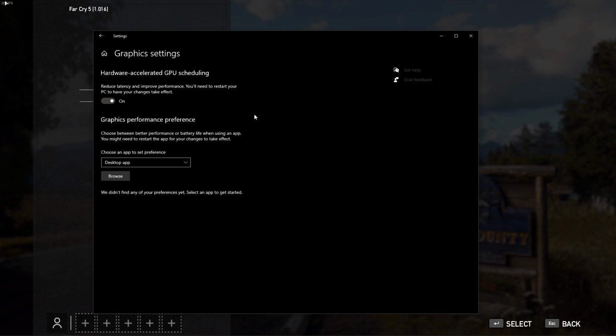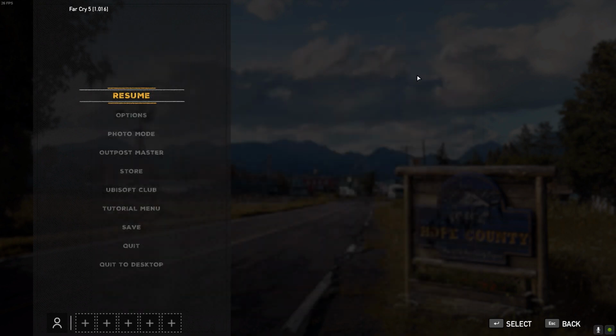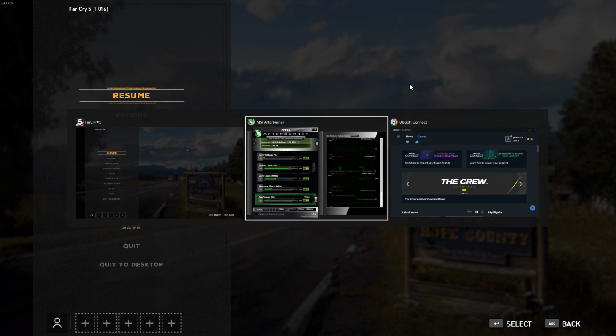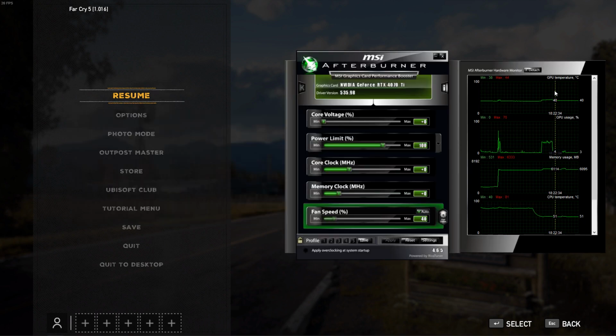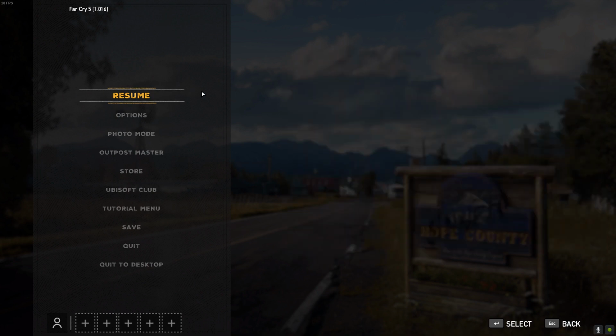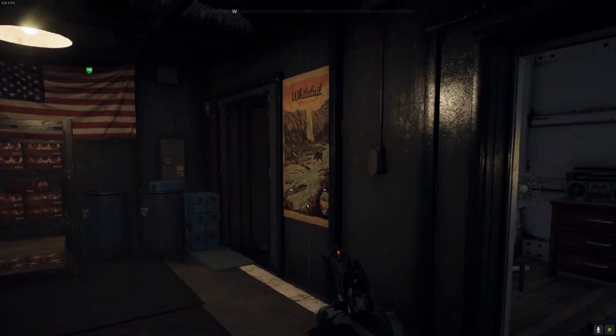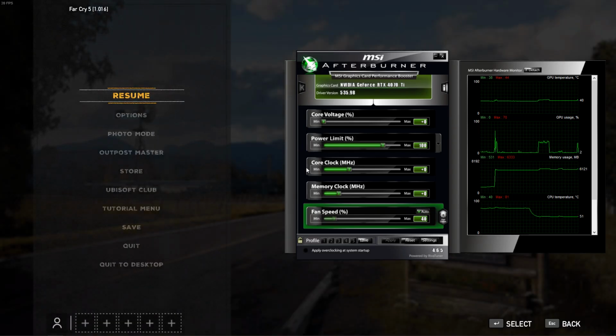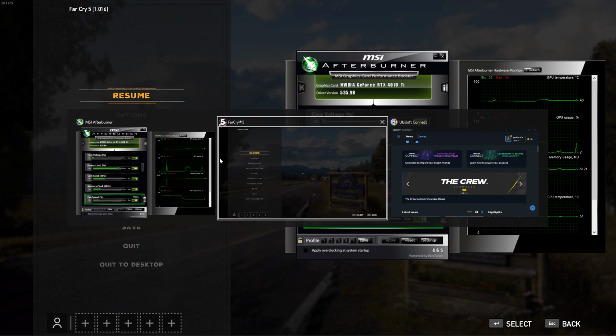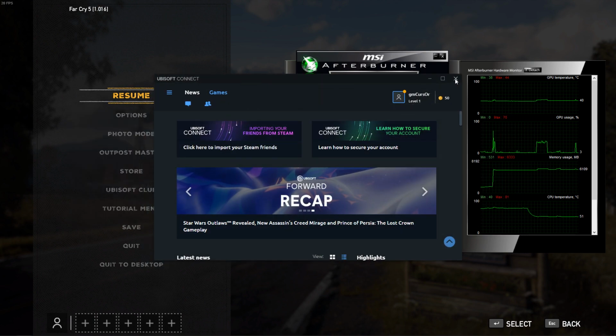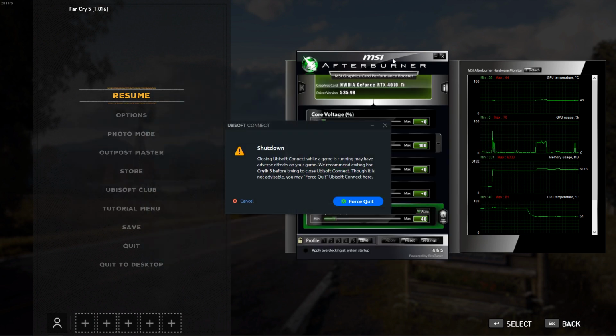Not all Radeon cards or AMD cards have this option, but if you have NVIDIA, you have this option, and this really seems to help the processor offload some of the work to your GPU. So you can see my temperature is now 51 and the game was running super smooth. So those are two things you're going to want to do. You're going to want to change your CPU max power state to 99, and you're also going to want to make sure that you have hardware accelerated GPU scheduling on.